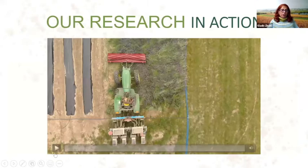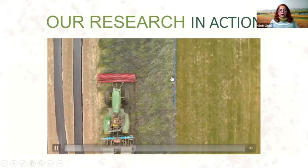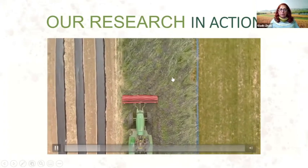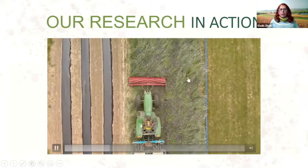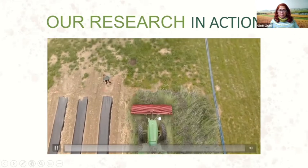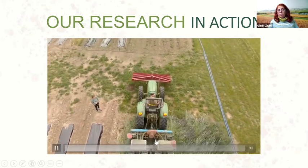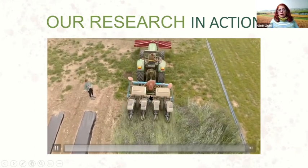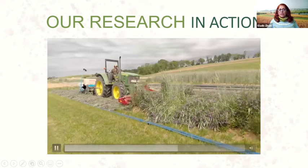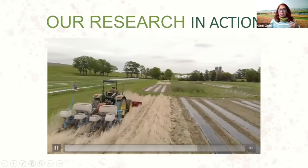Here's another video I'm going to share with you. Again, this is the plastic mulch that we prepare. It was before the hairy vetch, where you see the purple flowers here at flowering. So we plowed all that, disced, packed, and put plastic, but here we are rolling it. And you can see that by rolling it, with the Monosem hooked on the tractor, which is equipment that allows us to seed into the ground in one pass while rolling, such as snap beans.